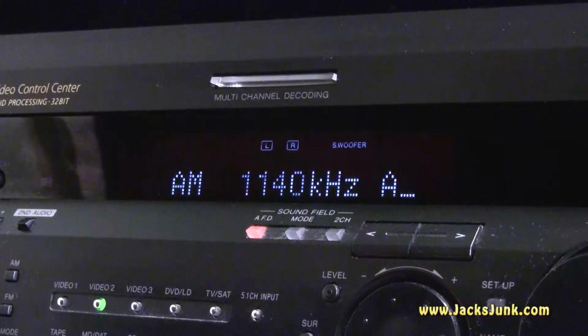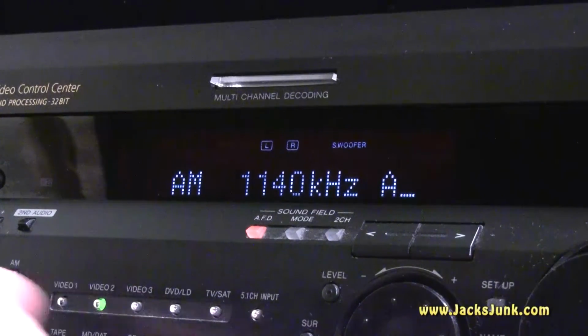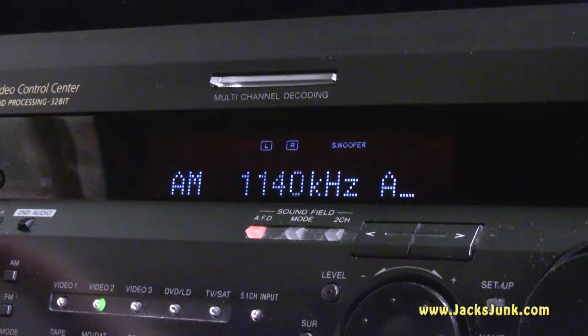Interesting. If I move the active antenna away from the radio, the buzz goes away. If I bring it close, interesting. Actually, I don't even have to have it close, just aim it in that direction. Move on.